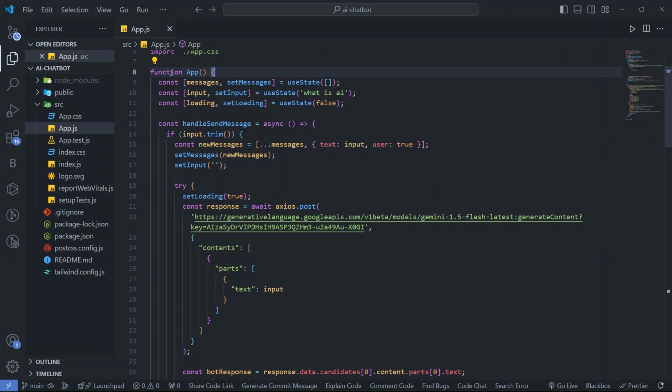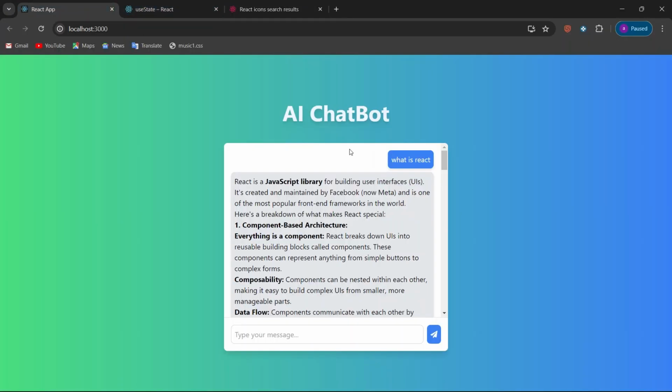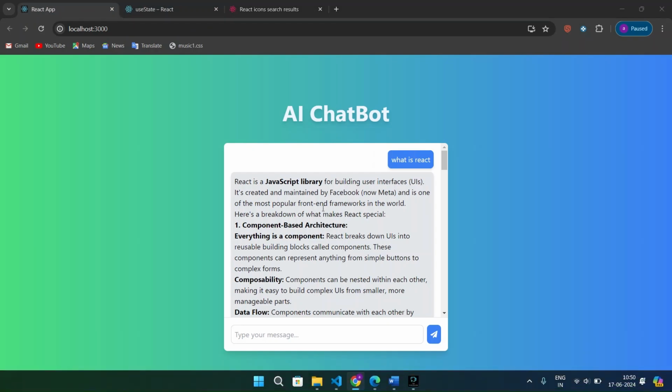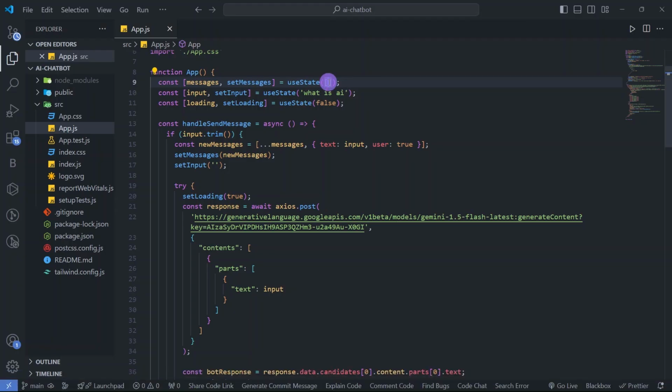After that we have our App component. In this App component, we have a useState with messages and setMessages, and the messages, the user message and the bot response, both we are going to store in an array. So in useState we have an empty array.